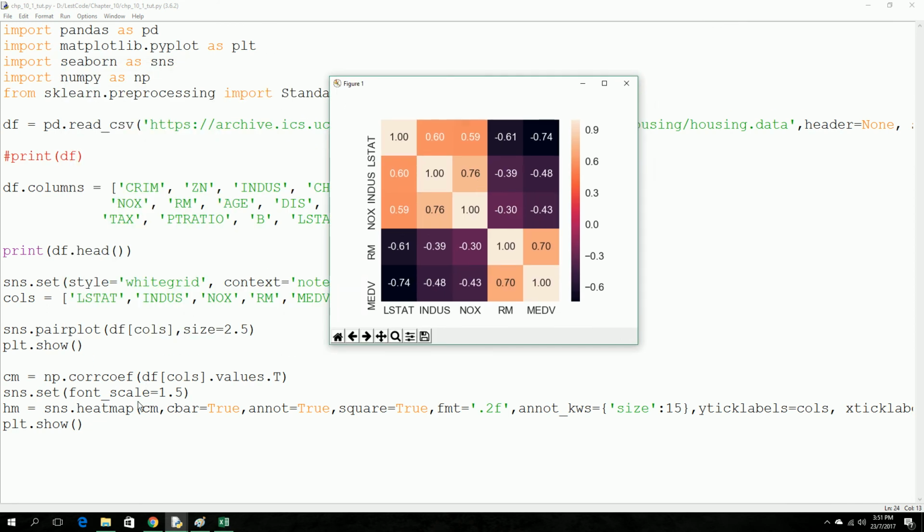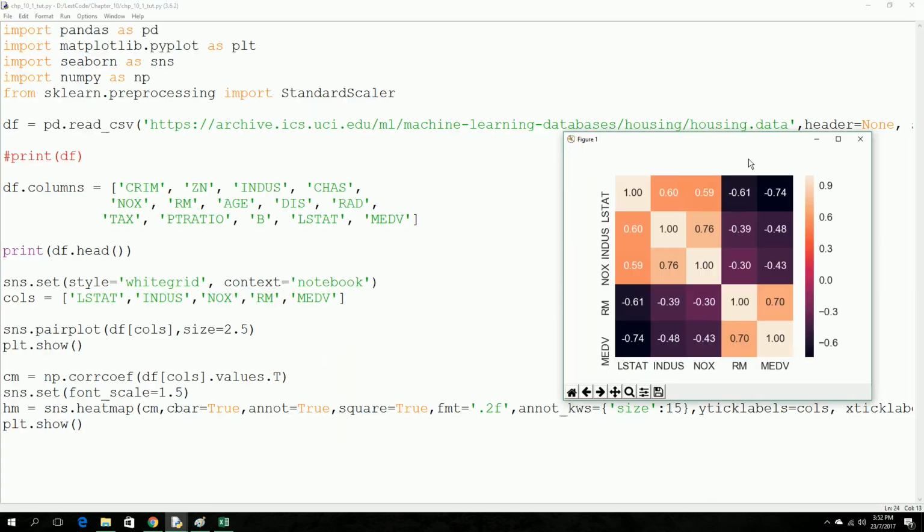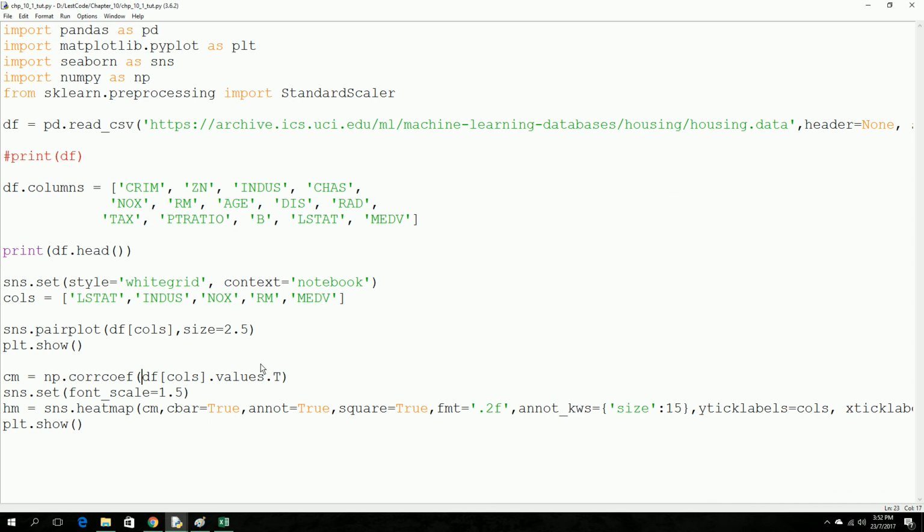So this is the font size that we're defining. Here you have lstat, and then index, and all these. Let me maximize this. So you calculate the correlation coefficient between this one and this one, and so on, all five amongst themselves, using the numpy correlation coefficient function.